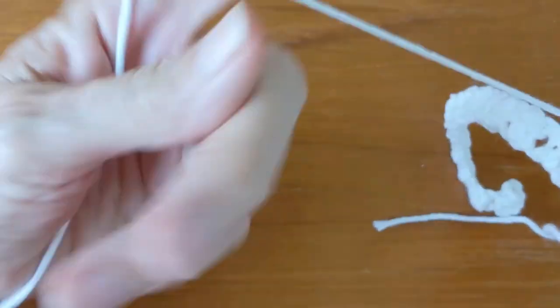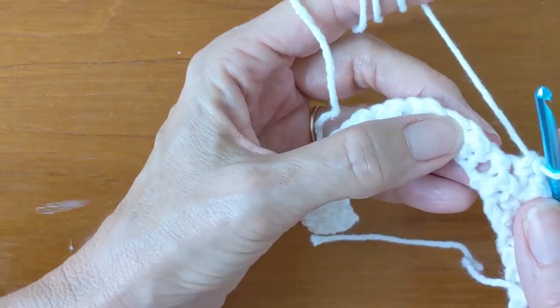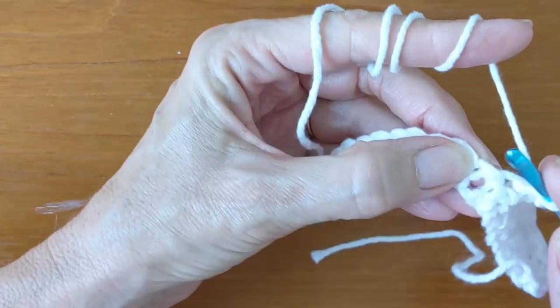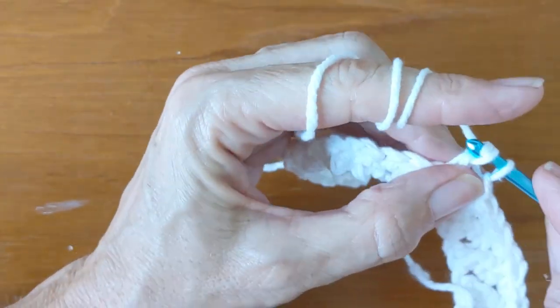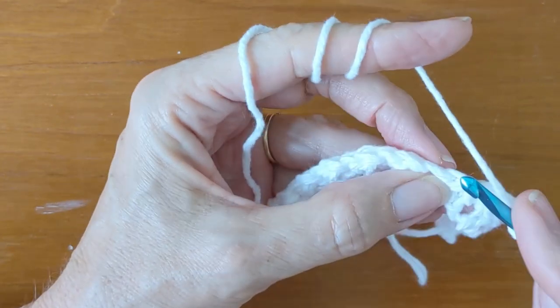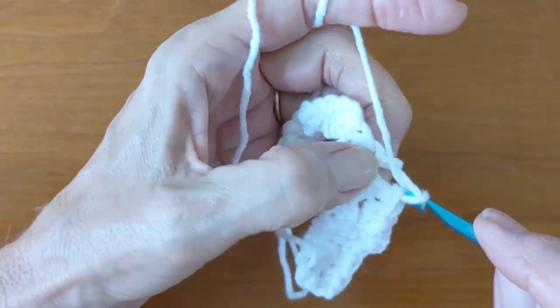So as you're going along, if you put your work down and need to pick it back up, look at the V's up top to see if you can tell the difference between a bigger and a smaller, and also look at the stitch below to make sure you're putting a double crochet on top of a single crochet, and vice versa, a single crochet on top of a double.